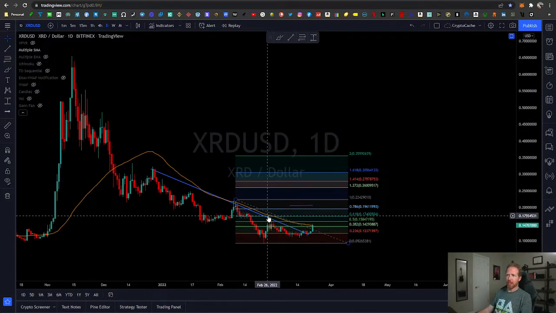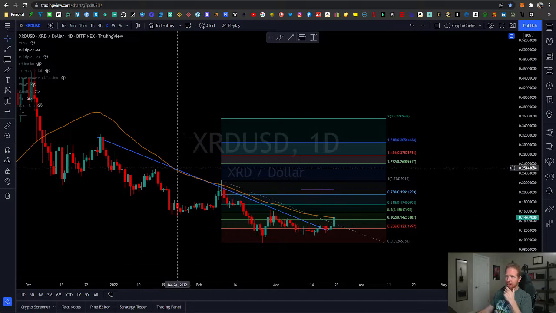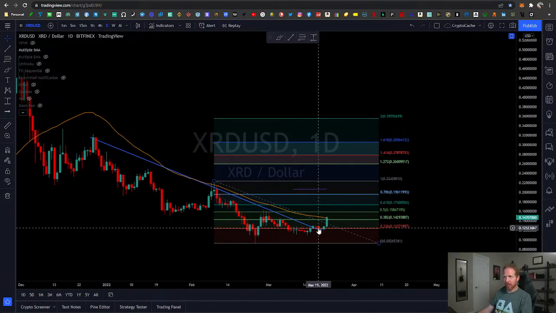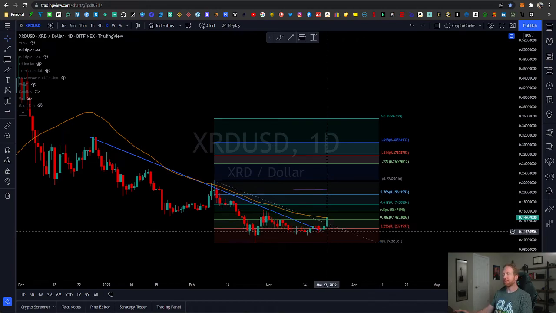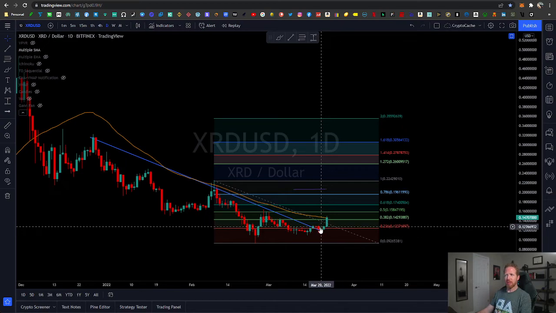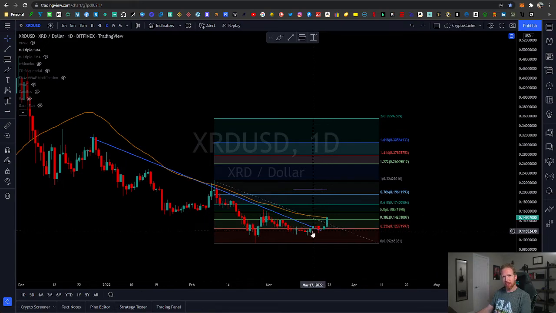Generally speaking, from what I can see here, I just pulled up some Fibonacci retracement levels and drew a little trend line here. We can see this descending trend line that just recently broke out. Now, today's breakout is much higher than the previous, but generally speaking, it takes a little while for the price to consider breaking to the upside once it's broken this downtrend.